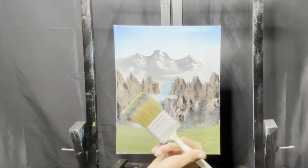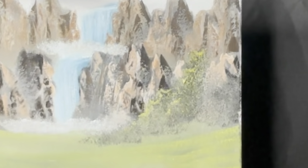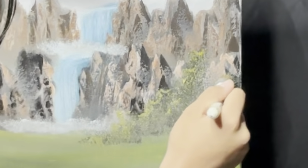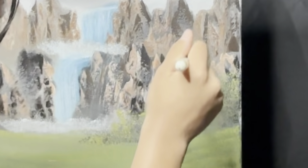And same thing with my cadmium yellow. Load up one side and let's come up in here. Let me add a little touch of the liquid white just to thin it out. Thin paint will stick more easily to a thicker paint rather than thick on thick. Just a few little highlights.